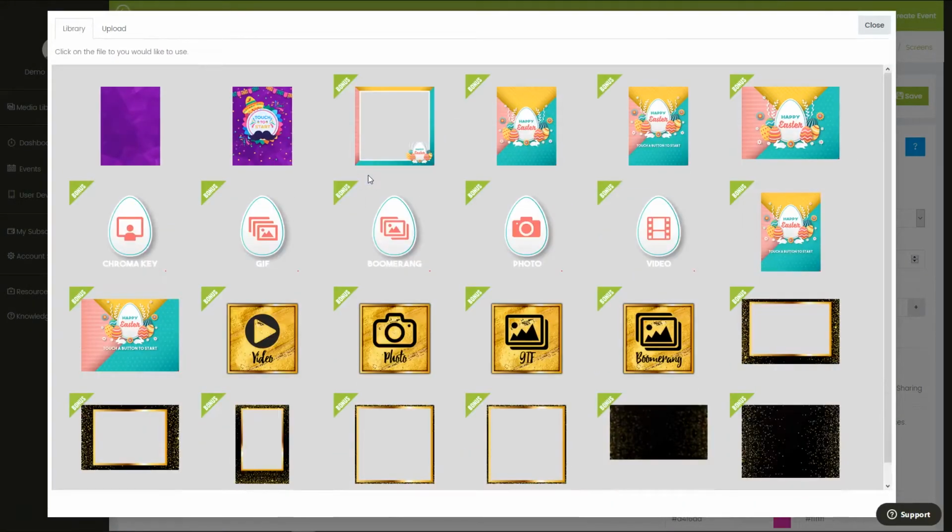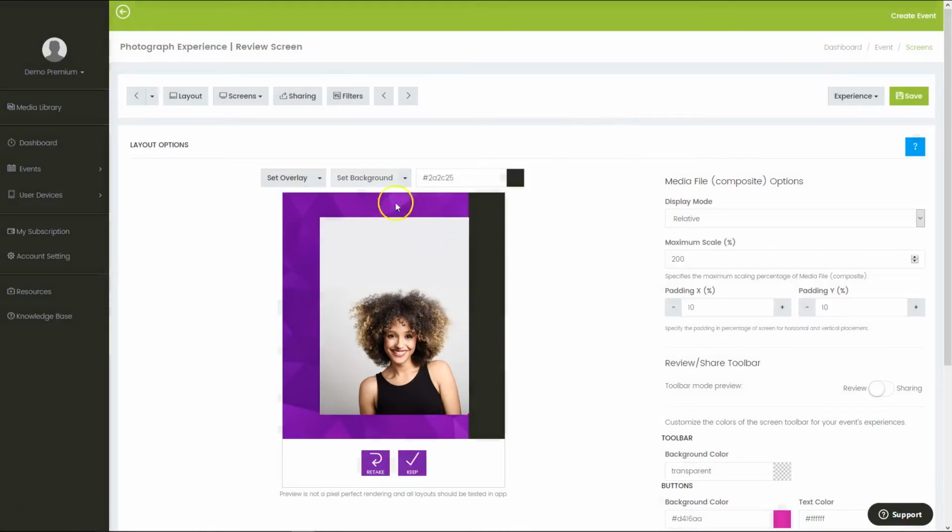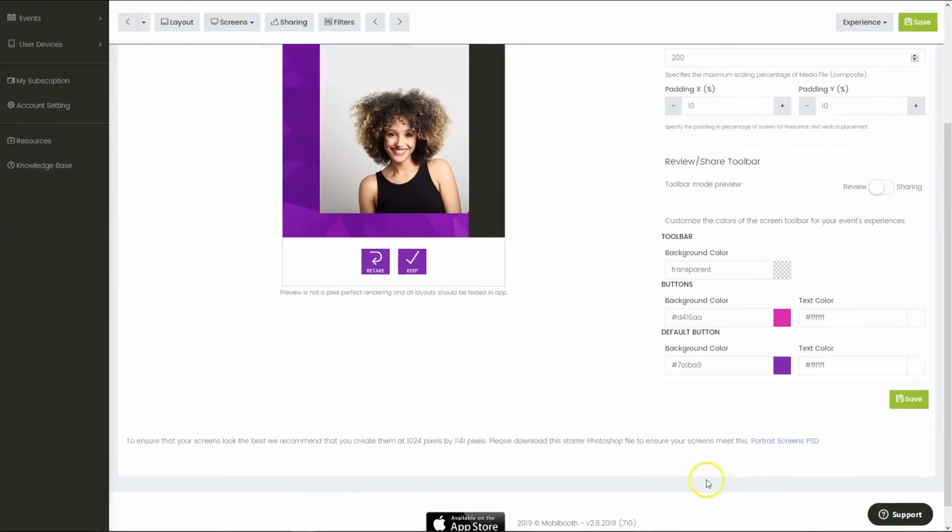And we're going to be publishing a change here. I think there's been a little confusion here, but we will bring this in. You'll see how this doesn't lay in. It's because it is not properly coming down into here. Update coming, we'll fix this, but if you are using the latest version of the app, it should be 1024 by 1366. We can customize our button colors down here and force which one we want to see, share versus review. So these are screens. These affect what's inside the app.